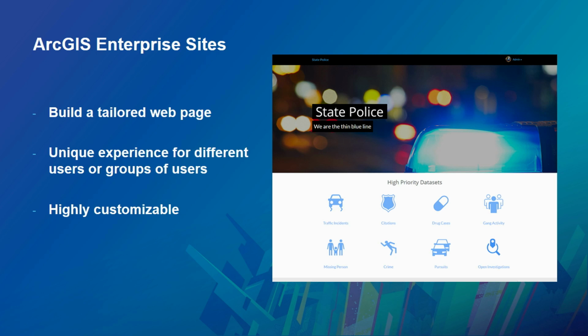This is something where you can build a tailored web page that is a unique experience for different users or groups of users. In this screenshot here, say it's a county ArcGIS Enterprise portal, but maybe they want a page that is specific for the police department. So you can create a site just for that specific purpose and populate it with maps, content, and other links that you'd like.